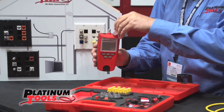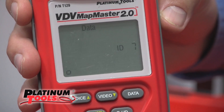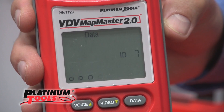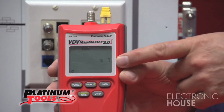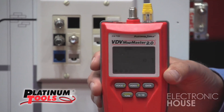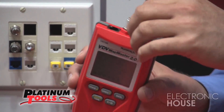I'll simulate this here. This is remote number seven — say this is through the whole building. Very simple to operate, one-button function. We hit the ID button and it automatically goes into ID mode and it says that cable is now number seven. So wherever you had the seven remote in the building — conference room, bedroom, or wherever — now you know where it's associated on the patch panel back in your network switch.